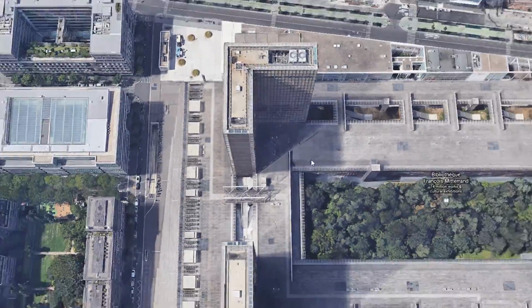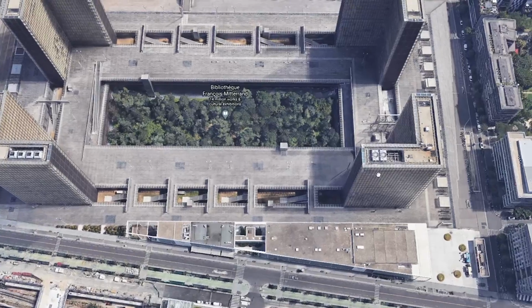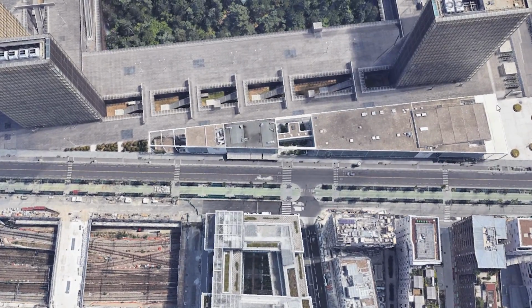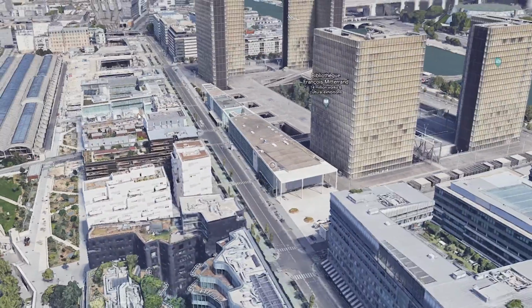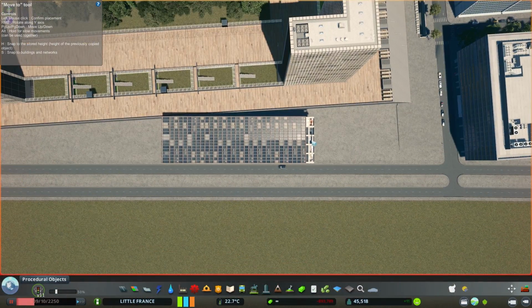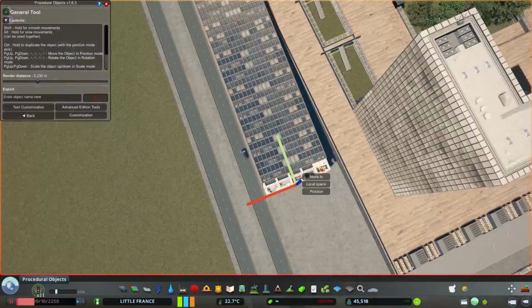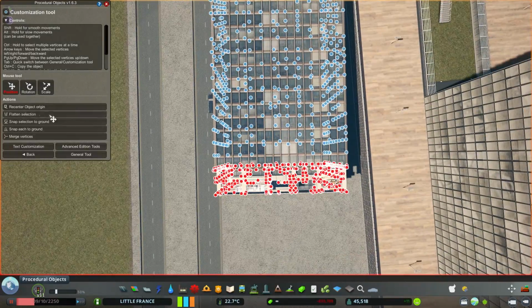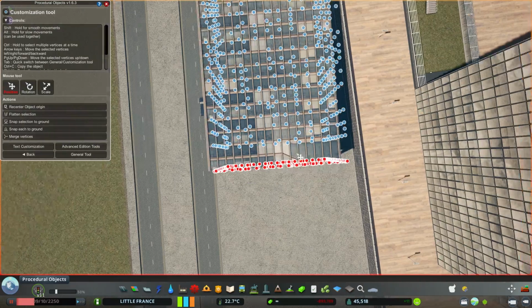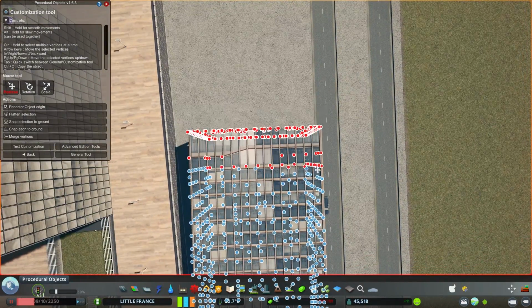Let's tackle the next thing we will do. I'm going to tackle this side of the library here. So I will try to recreate with procedural objects this particular building wannabe. Well, something like it, not exactly the same, but let's say something. So I'm gonna tell you some extra things. I lost some footage with most of this building here. Just realized that. I don't know why. Anyways, I will show you this in the live take.